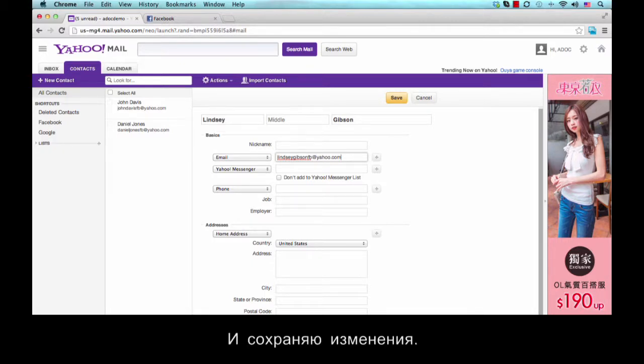When finished, I click on the Save button on the top.